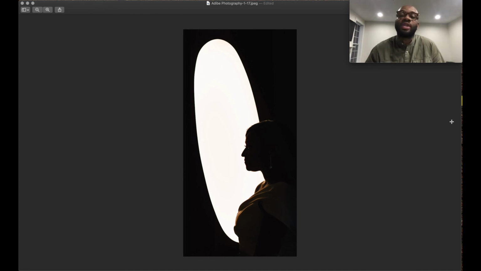I'll be more interested in seeing how you take it to the next level versus trying to duplicate some of these images. I'm sure there are other ways you could play with geometry and light and shadow and stuff like that and create some interesting compositions. So I look forward to seeing some of that stuff and seeing what you guys create.